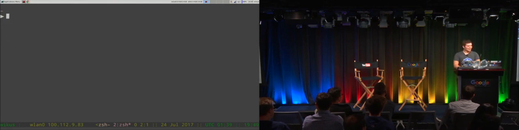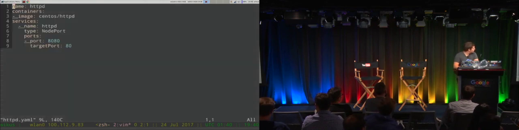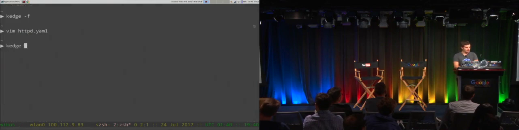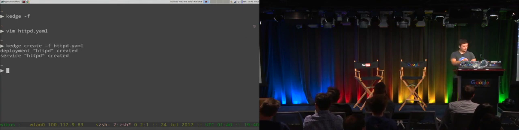I like that too. So basic kubectl get pods. Luckily I have nothing running. So I'll do Kedge. First off, I'll show you the first example. So CentOS, using Apache. If we run this, just like kubectl, so kedge create, and off it goes.